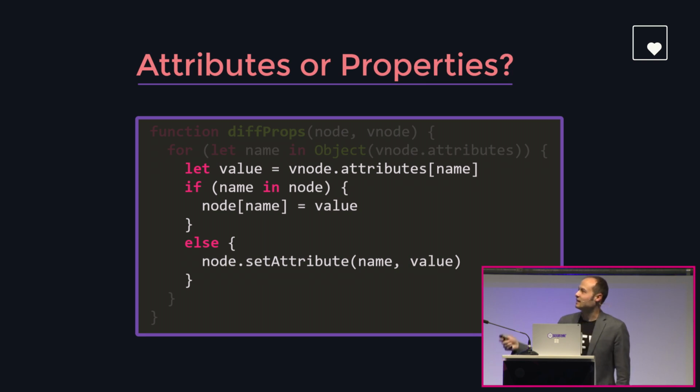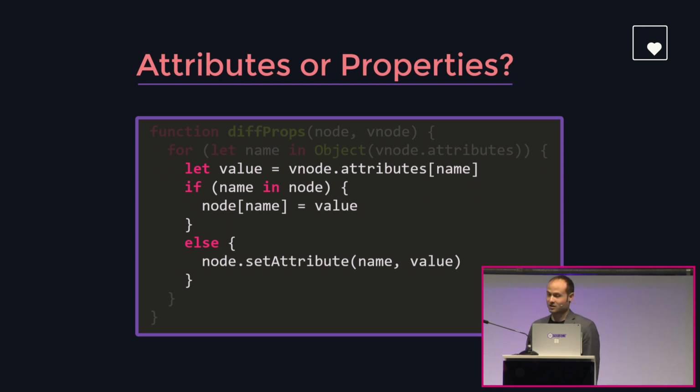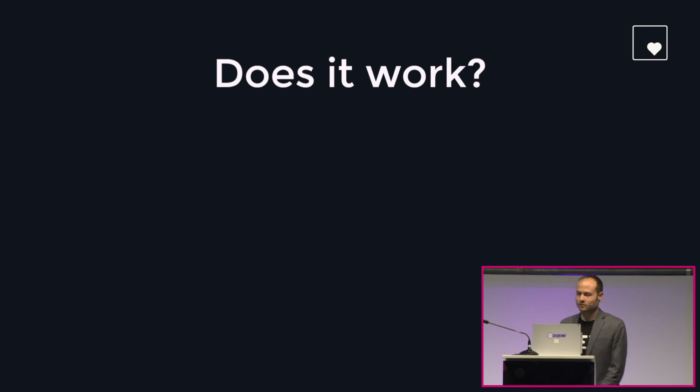So what we do instead is we have a reference to a DOM node, and we actually ask the DOM node, do you have support for a property foo? And if it does, we use the property. If it doesn't, we fall back to setting the attribute. This actually works really well for things like custom elements, because custom elements tend to define getter-setter pairs for properties, so we just kind of use those and move forward.